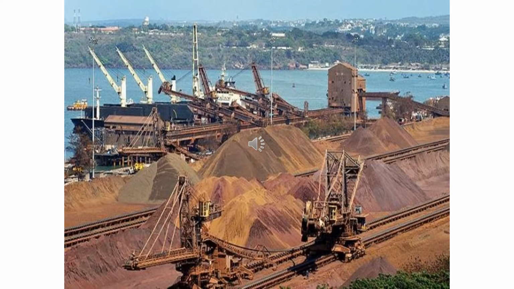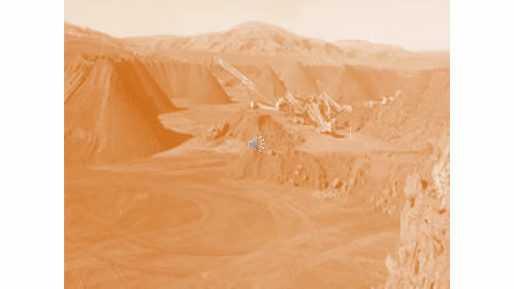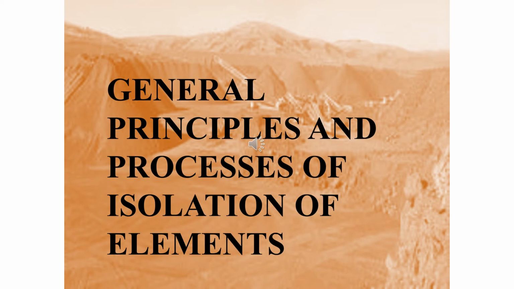This picture shows a dump of ore ready to be carried through waterway in the barges. We can also see some screeners put across to obtain fine powder of the ore. With this, let us see some processes which are involved in the extraction and isolation of the elements in our chapter, General Principles and Processes of Extraction and Isolation of Elements.